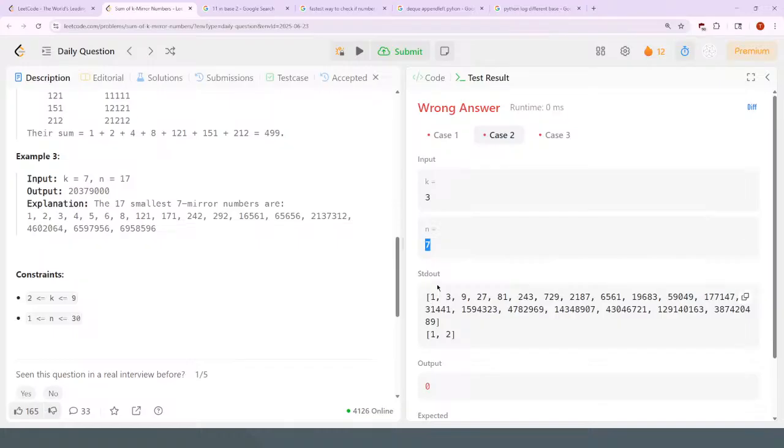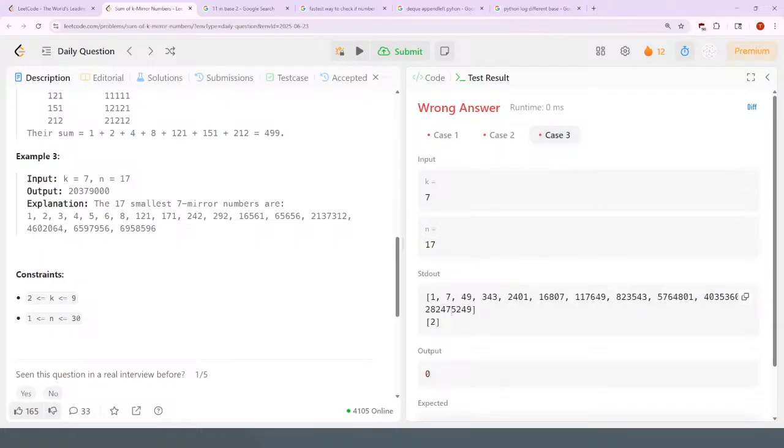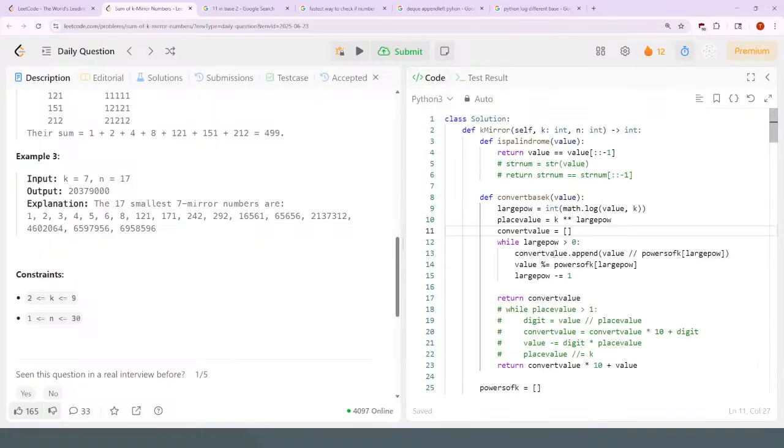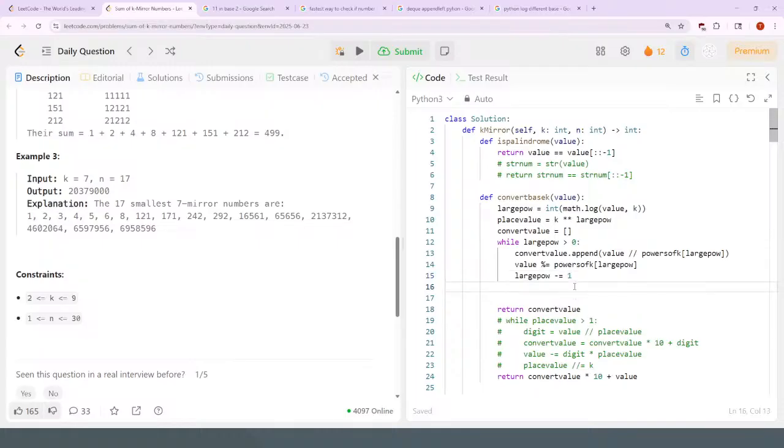Wow, what a coincidence. 15 base 3 is 1, 2, 1. And then 15 base 7 is 21, so I got confused. Okay. Yeah, so it's missing the 1, so it just needs to append the last value.